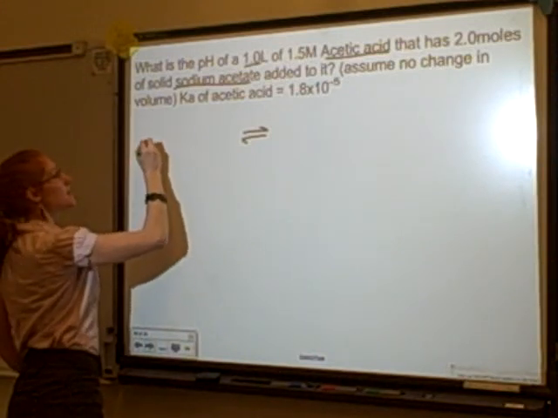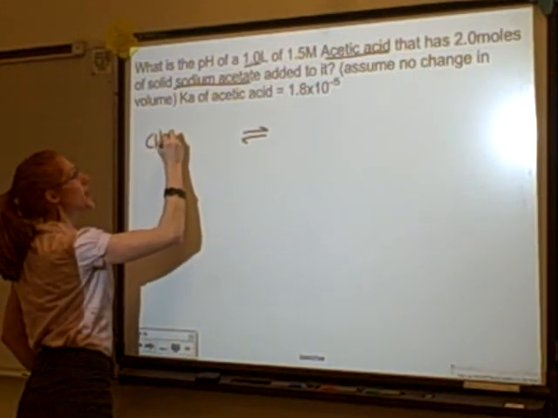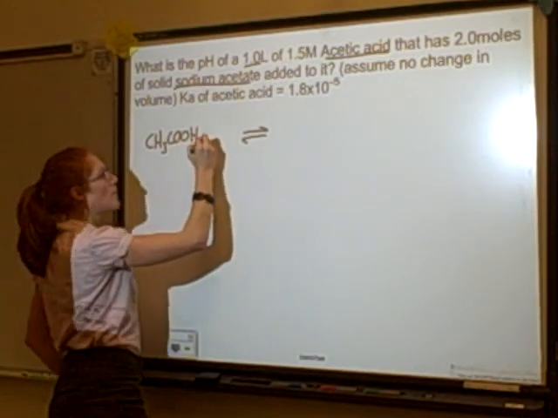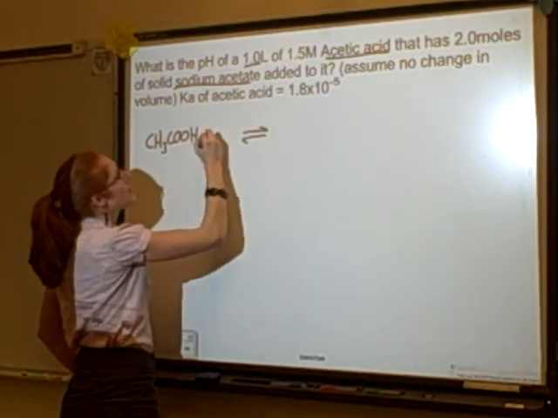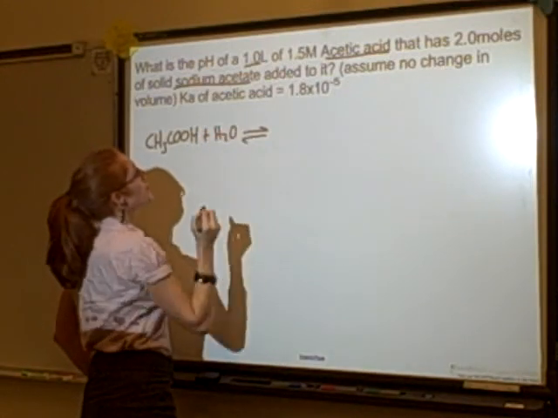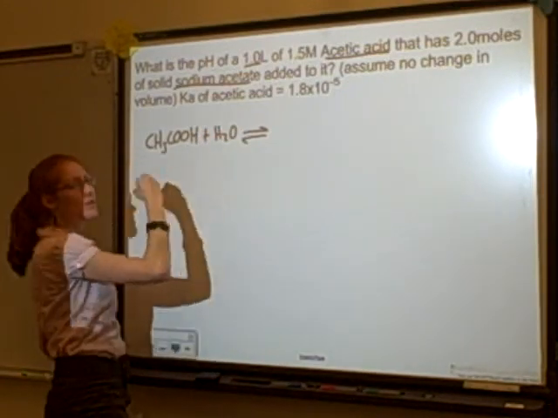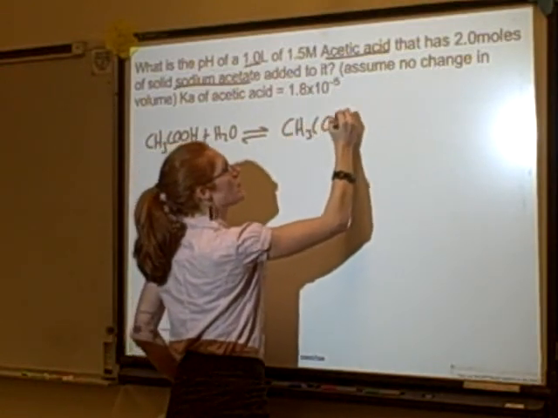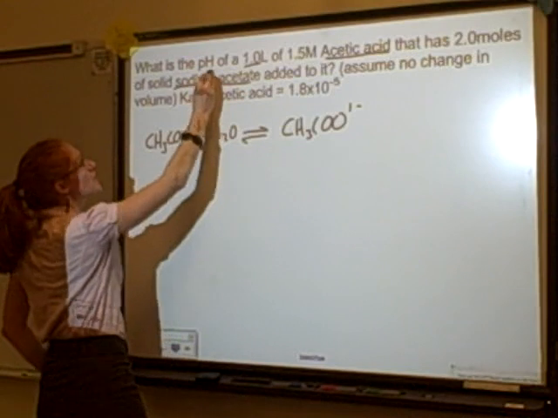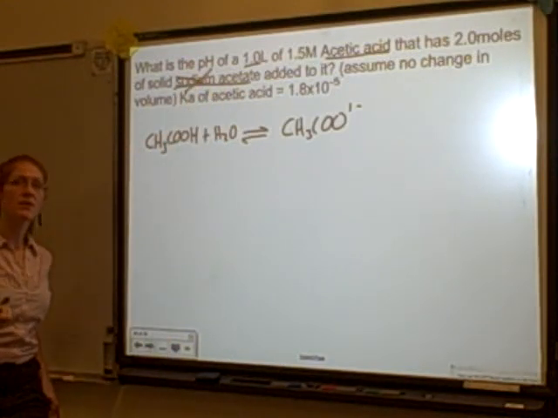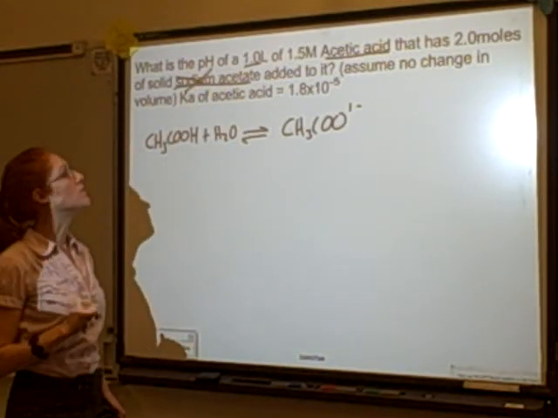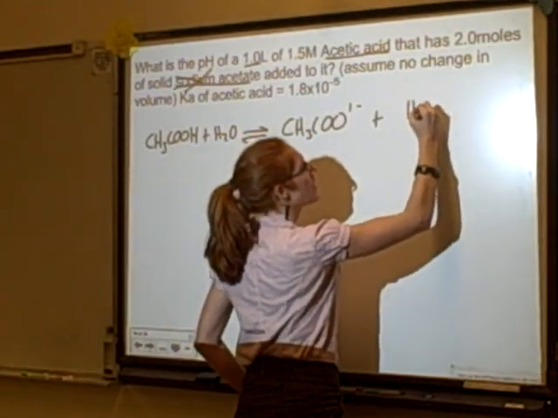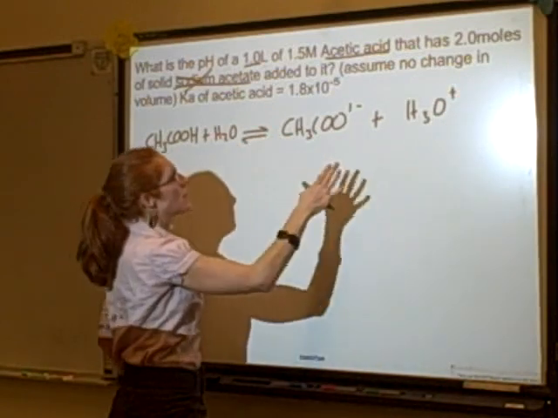So acetic acid, that's the one acid that doesn't just jump out at you and look like an acid. So acetic acid, and I like to put my weak acids in water. And then acids lose an H, so acetate, CH3COO is a 1 minus. I'm going to leave the sodium off because it is an alkali metal, and we know alkalis don't do anything. So when that H is given up to water, I've got this guy. So this is the equilibrium that I've got going on.